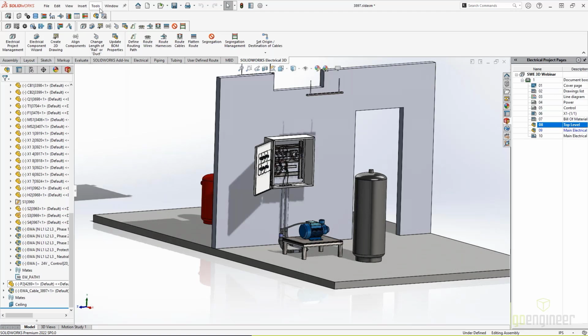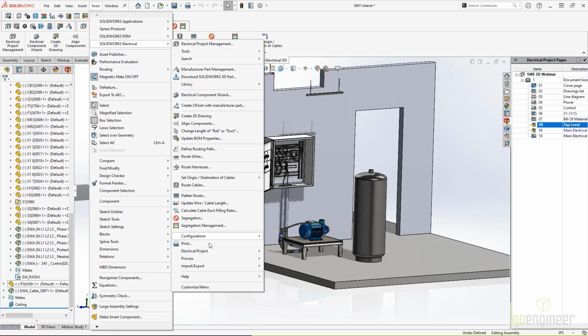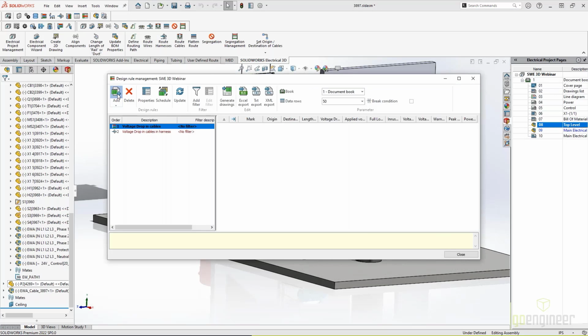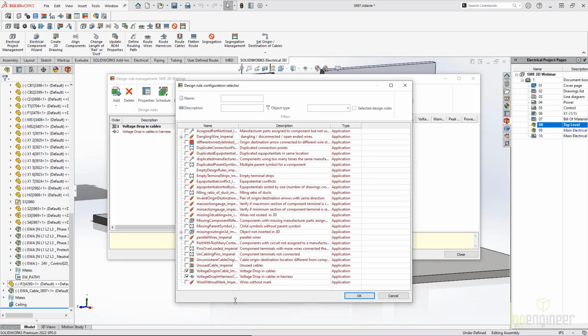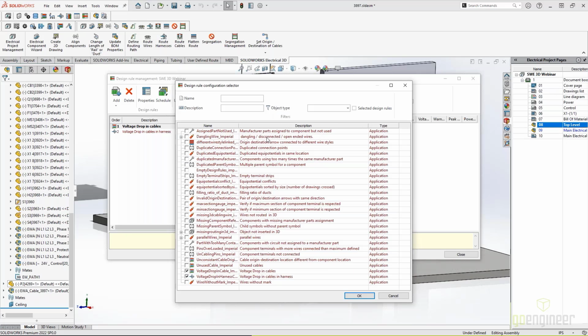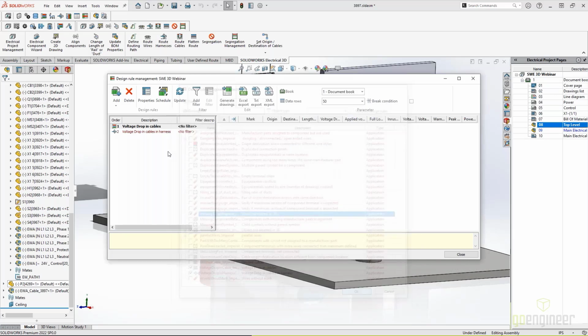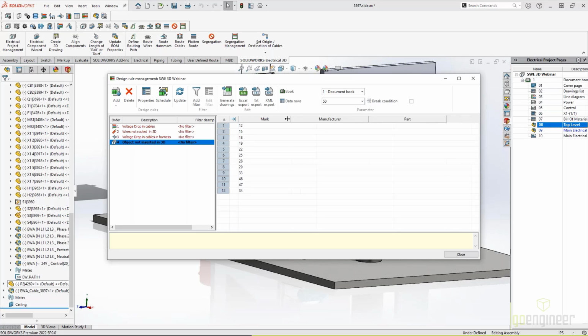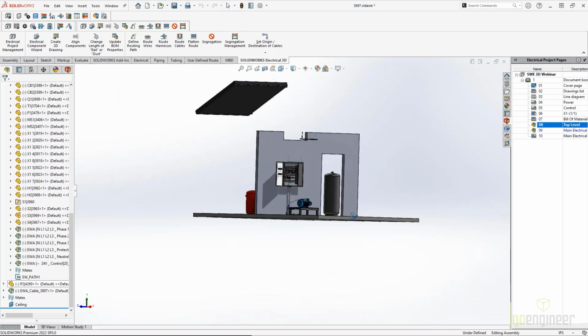Another couple nice things are there are design rule checks, and some of them associate to whether you have the 3D components placed or not. So I can go and add, and there are quite a few default design rule checks that can be added. You can check for wires that were routed in 3D. You can check for components, and so the object is not inserted in 3D. So there's a few different design rule checks. So these wires that are in my schematic have not been routed, and then these objects, the object mark, have not been placed in 3D. So you can do some checks as well with that.